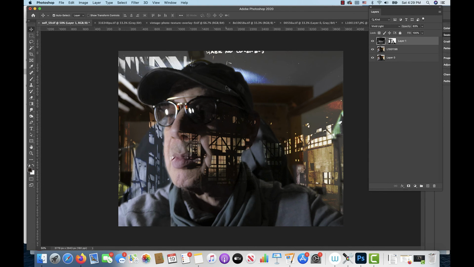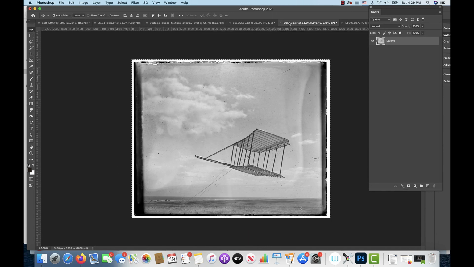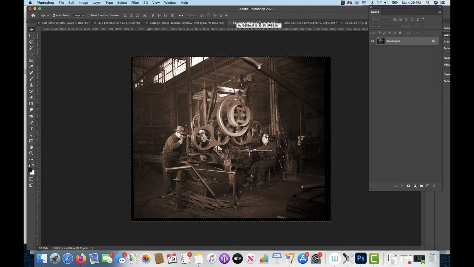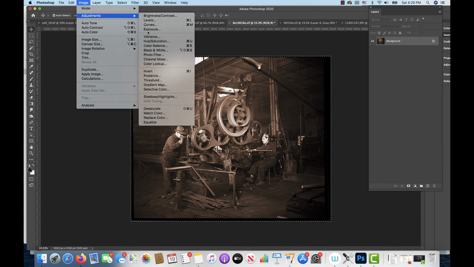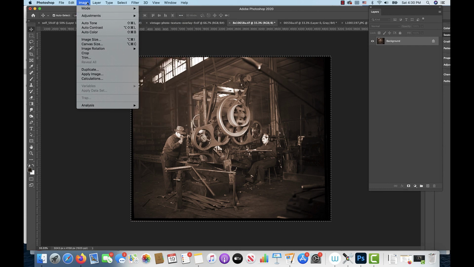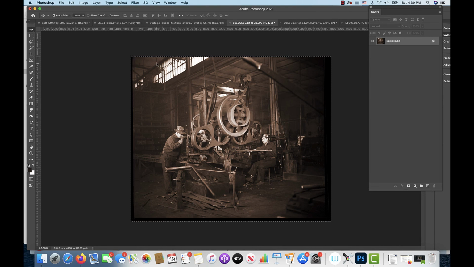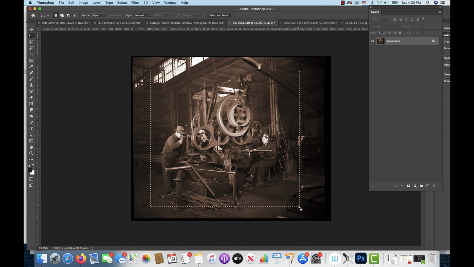As the kind of process that we're working on, now I'm going to take another image. Let's try this one. I did already colorize it. I changed the mode from grayscale to RGB, then went to adjustments, hue saturation. Hit the colorize button to get a little bit of color to it. Now, let's select the part of it I'm most interested in.